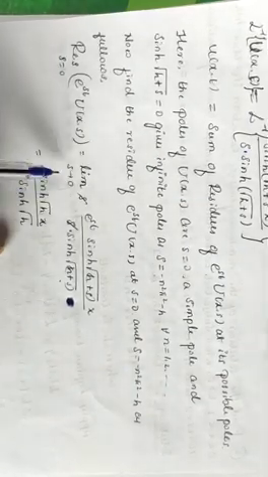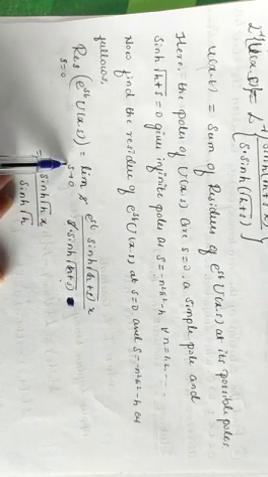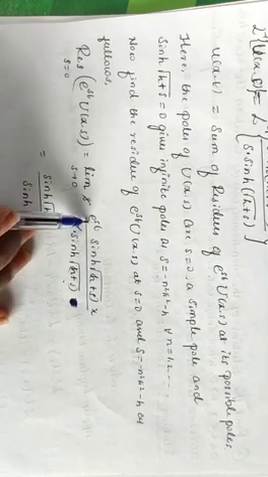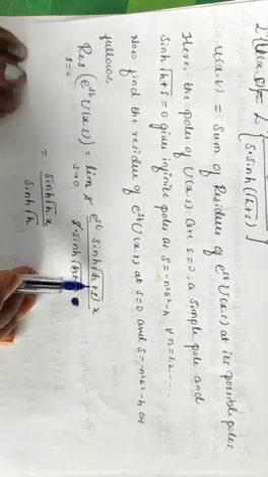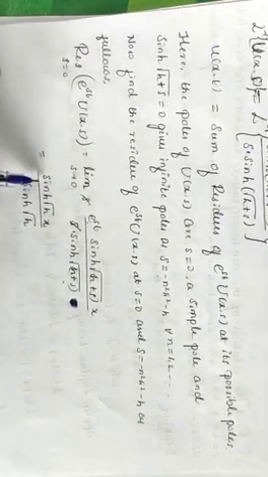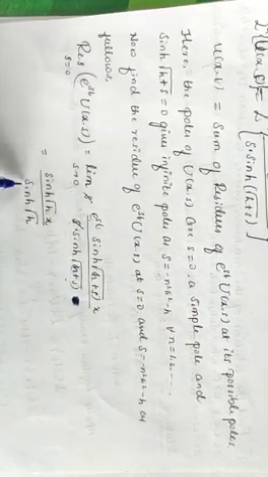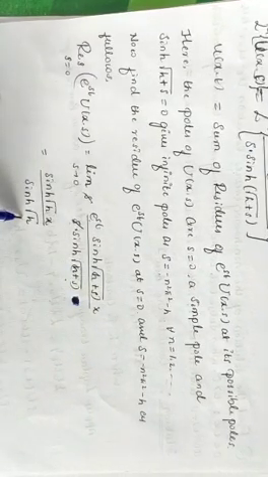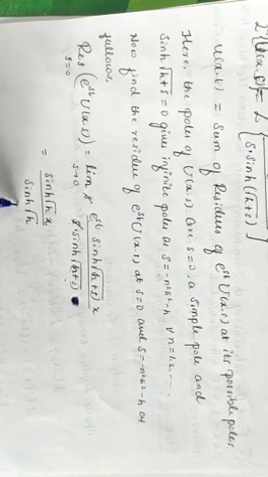Okay, now look here. So this one and this one get cancelled. Now apply s tends to 0. So the exponential value becomes 1. Then the sine value, with s equals 0, becomes sinh of square root of h into x. Then the denominator becomes sinh of square root of h. So this is the residue at s equals 0 for a simple pole.